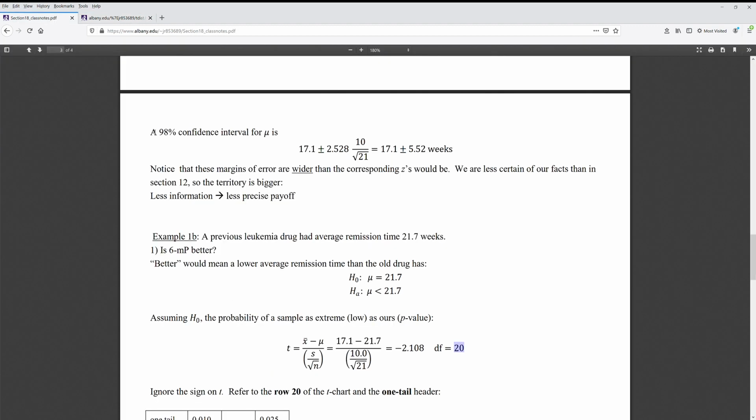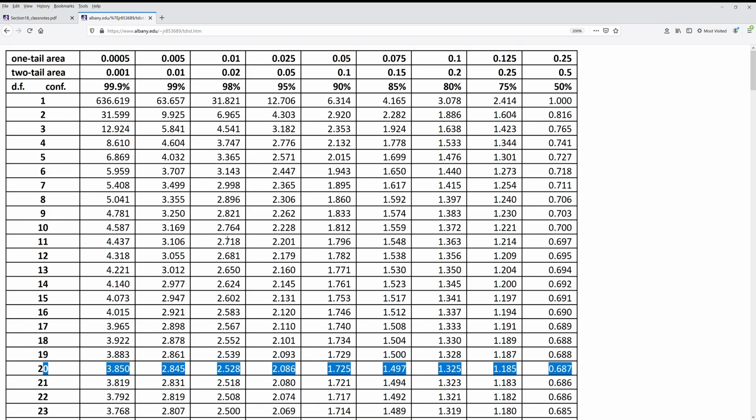Ignore the sign on the T. As you see, all the entries in the chart are positive numbers, and filling it up with negatives would not really add anything. Notice how this plays out. For the Z procedures, it's easier just to make it negative and look it up, because the tails are on the negative side of the chart. We've talked about that shortcut. But here, putting a minus sign in front of all these numbers wouldn't add anything except clutter. So we're literally just going to ignore the sign. As you can sort of guess from the header here, it's not a question of which tail, but rather which header we're going to be looking at. We are talking about one tail.